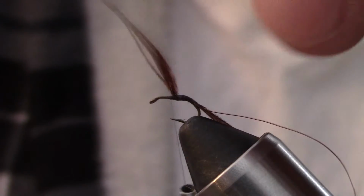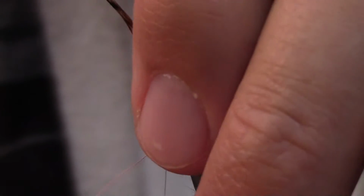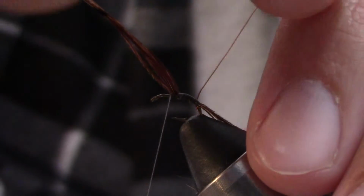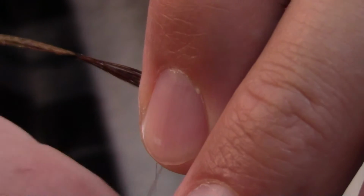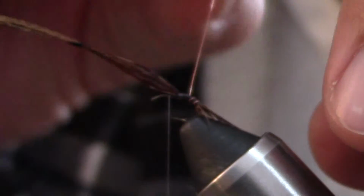A couple wraps behind to stand that up. And then we'll take our copper wire and attempt to wrap it up in some uniform fashion.